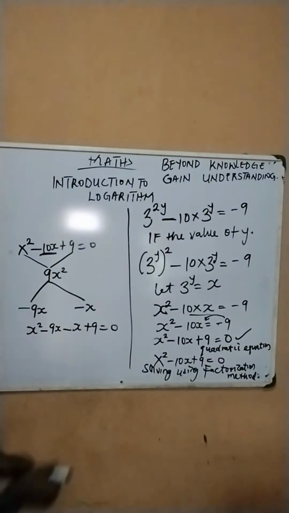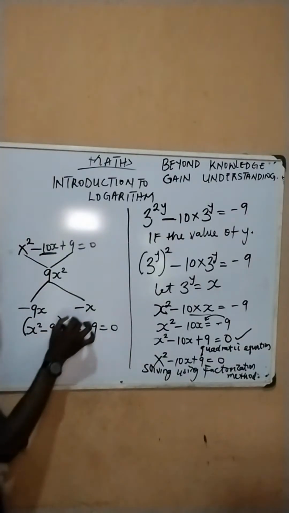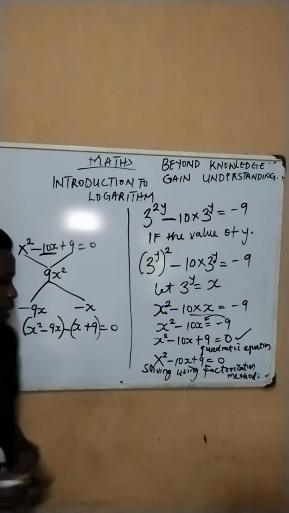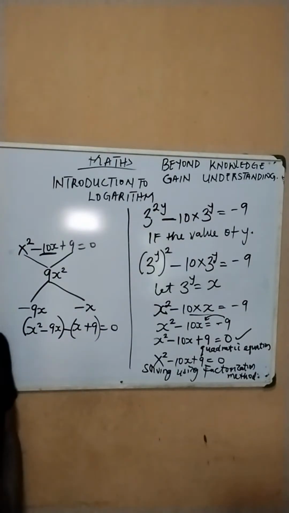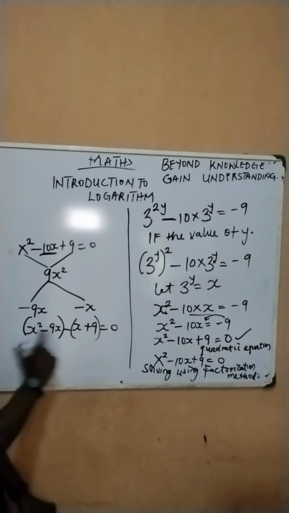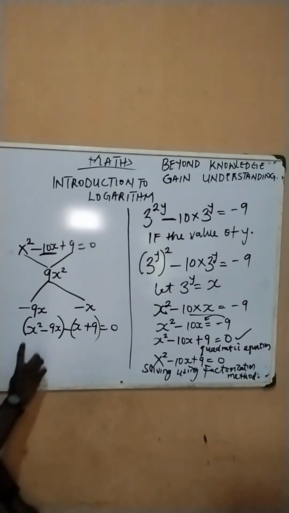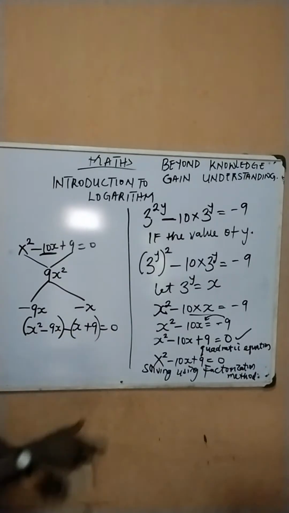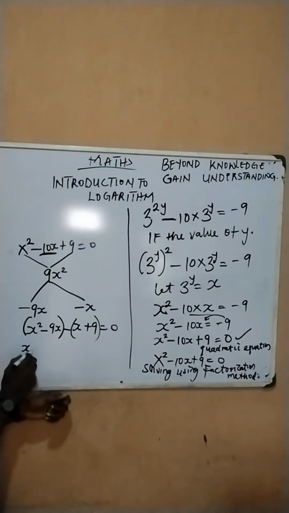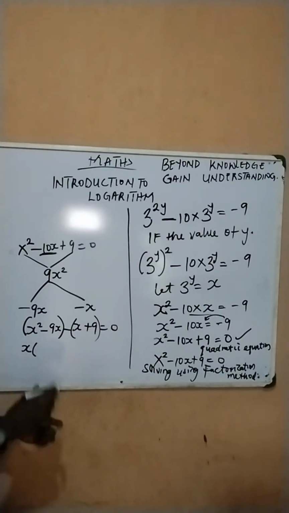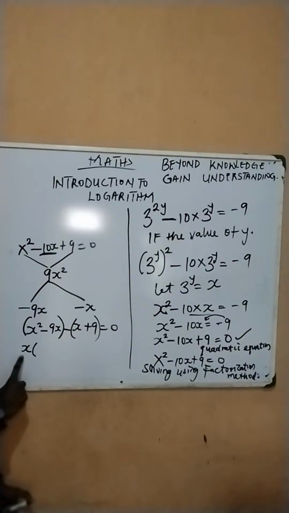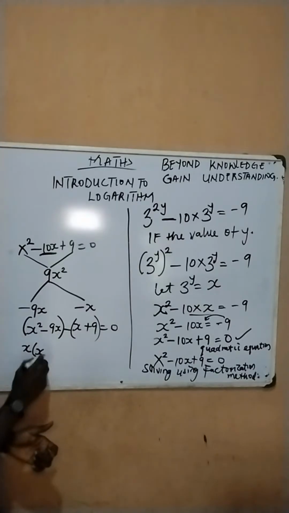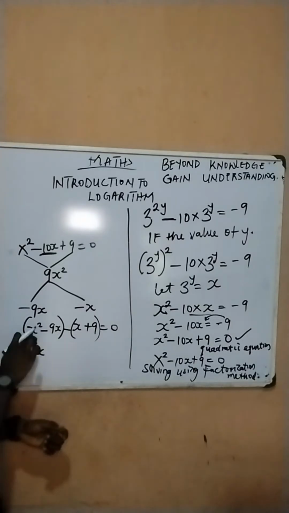At this point, you simply factor the two parts of the expression. Once we have factored the two parts, make them a pair. We now look for what is common. If you look here, you have x, and you also have x here. So it simply means that x is common. I'll bring x out of the bracket, open a bracket, and use this common x to divide each expression. If x divides x squared, you're left with just x, so that if you multiply it back, x times x, you get your x squared.